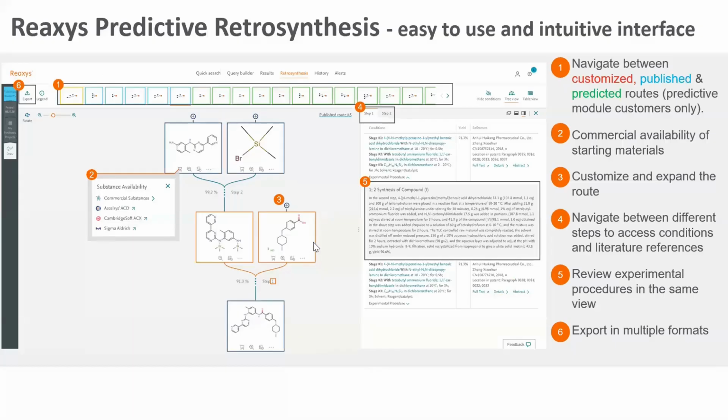I also want to say two words about Reaxys Predictive Retrosynthesis. This is the module that is added as a part of retrosynthesis here on the top. How this shows up is that you see an additional option when you try to do the retrosynthesis.